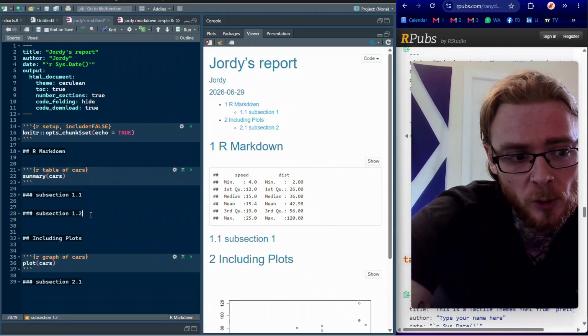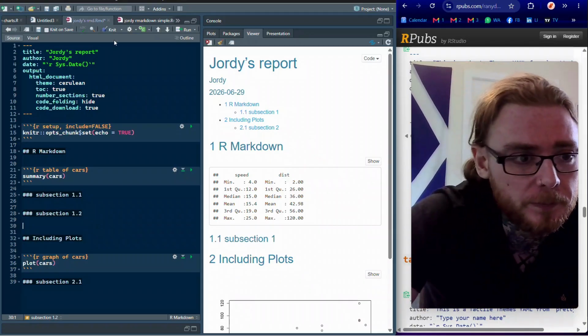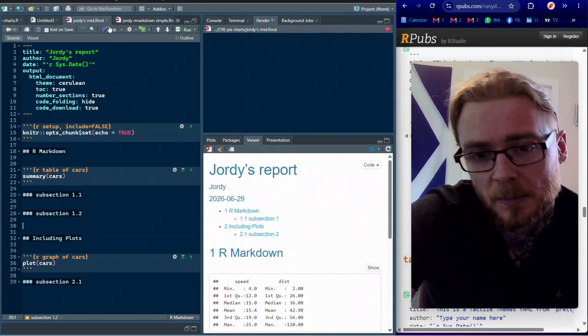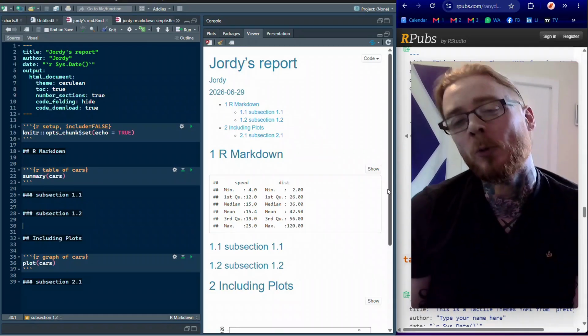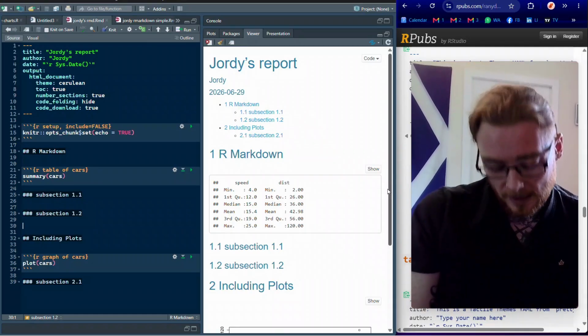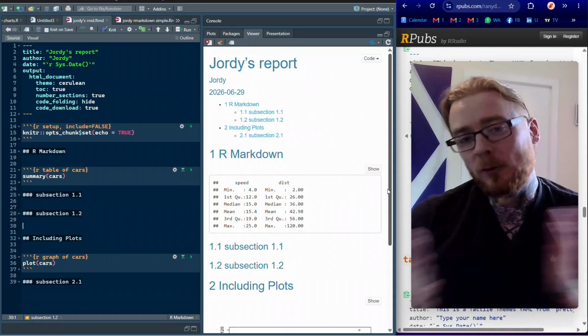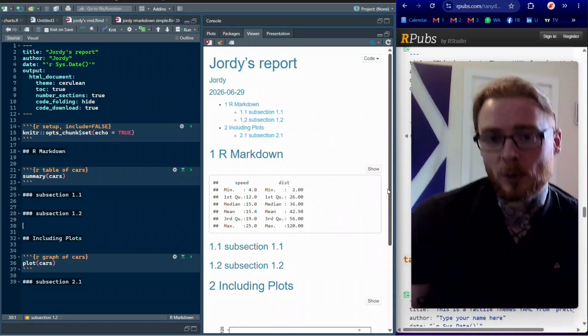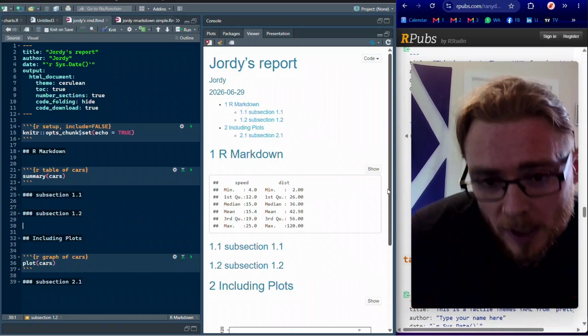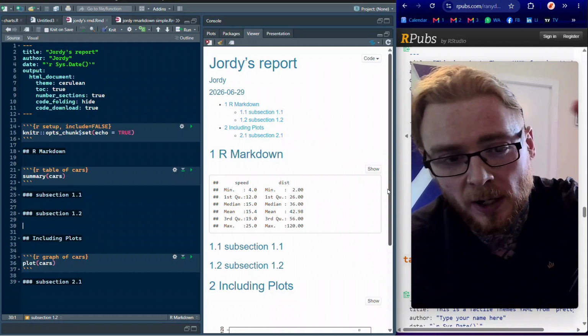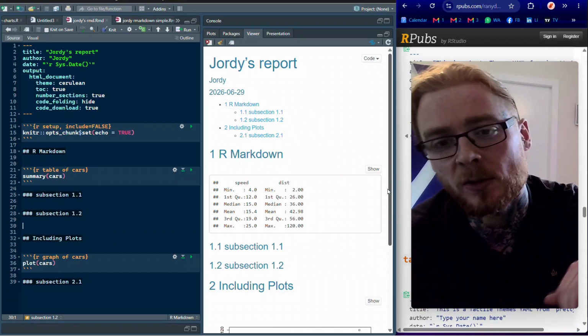Is it going to do 1.2 if we have the same number of hashtags? What do you think? Yes, it's going to do subsection 1.2. If you have a big report, subsections with decimals can be very useful. Any scientific paper would use this for different parts of the methods or different parts of the results or discussion.